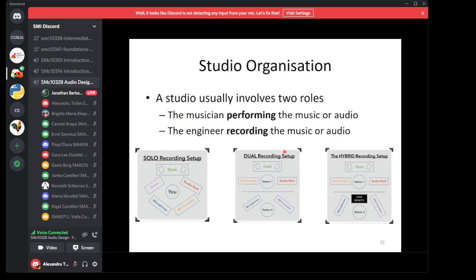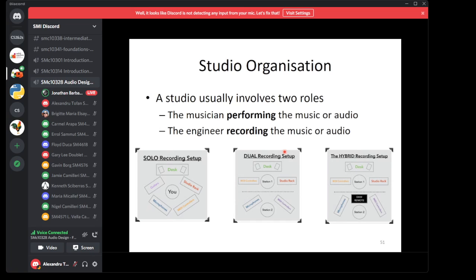But you also have to consider the acoustics of the room, and also what is close to you. So on the left hand, you do have 2 rows in this. It's not necessarily 2 people, but at least there are 2 roles. There is the performance, whether it's a musician performing or you're playing a game.